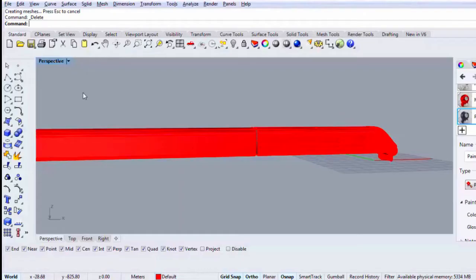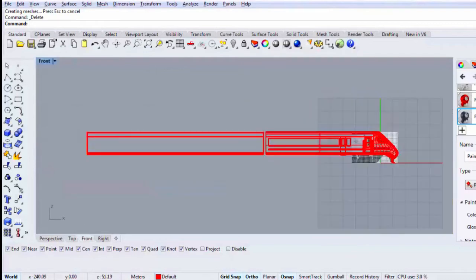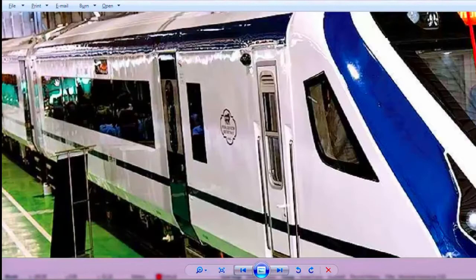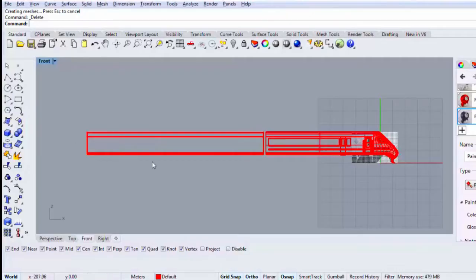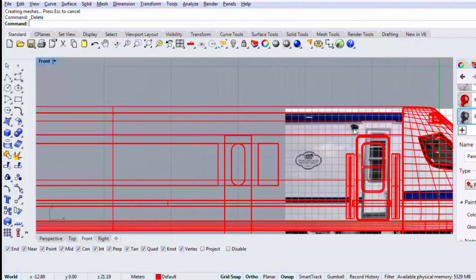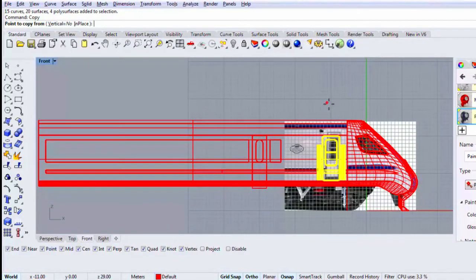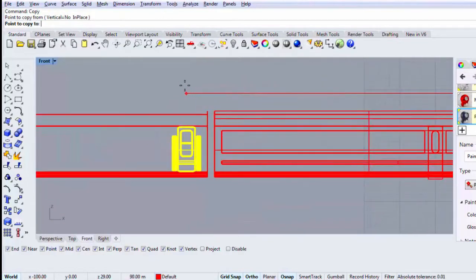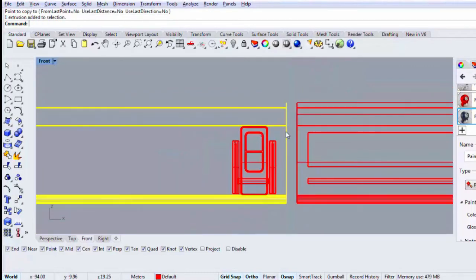One door might be at the front and one door might be at the end, and the rest of the thing is in between, right? Let us go with that. I don't know what is inside here. We can see a doorway in here. So the door is nothing but this. We'll be copying this complete thing right from this point to this point. Okay, so this is a door.